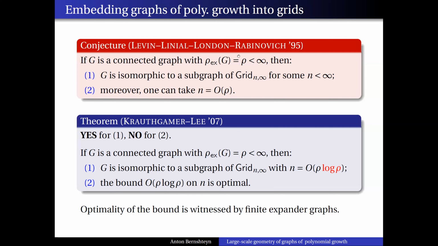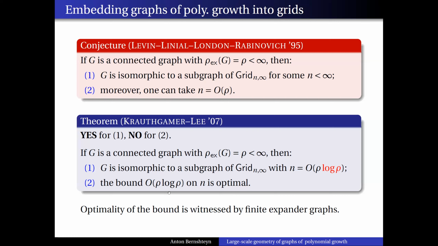In particular, this is why both the conjecture and the theorem are stated in terms of the exact growth rate. Because if I want G to be a subgraph of some grid, it immediately puts an upper bound on the exact growth rate, not the asymptotic one of the graph. So this is not really asymptotic. And one thing we may want to do is to come up with an analogous asymptotic statement that only looks at the asymptotic geometry of our graph, the asymptotic growth rate. And of course, then you will not be able to make it a subgraph of a grid. You need to relax this condition a bit.